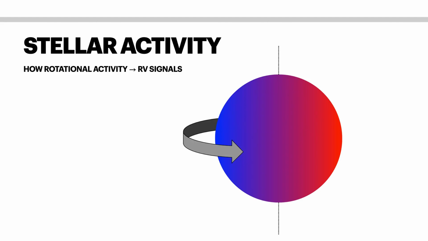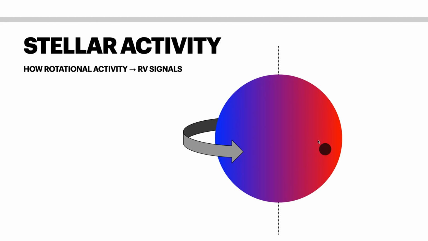It might not be obvious why rotating active regions give rise to RV signals. To get some insight, you need to consider that when we observe a rotating star, provided we're not looking at it pole on, half the disk will be rotating towards our line of sight and half will be rotating away from us. Therefore, one half will be blue shifted and one half red shifted. But since the star is an unresolved point source, the two effects cancel each other out, and you end up with zero net RV shift.